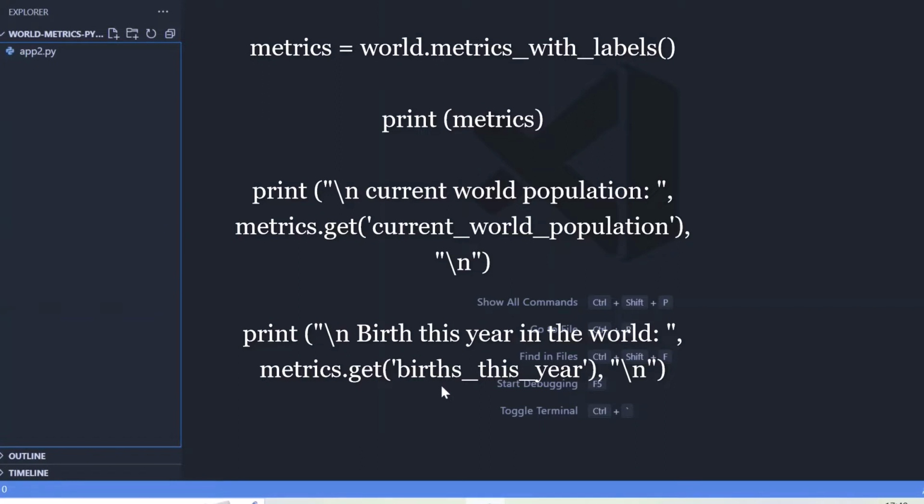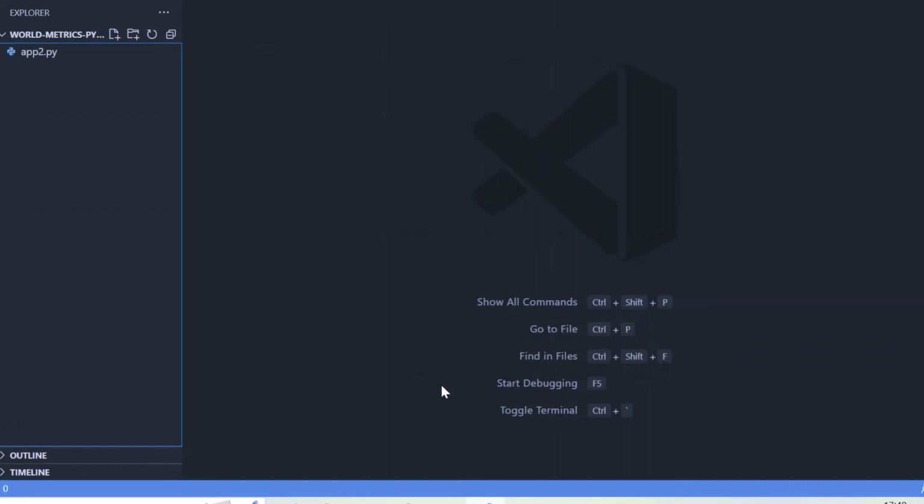Actually, Python is a very feature-rich language. We can say Python is the king of programming languages, which is rich with modules. So in this tutorial, I will use the Worldometer Python module that collects data from worldometer.info and provides world data. So now let's start coding to get world metrics.